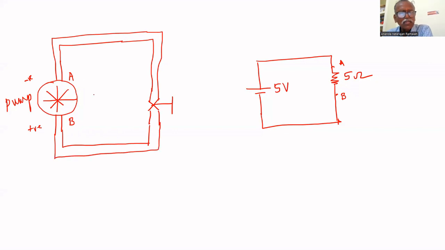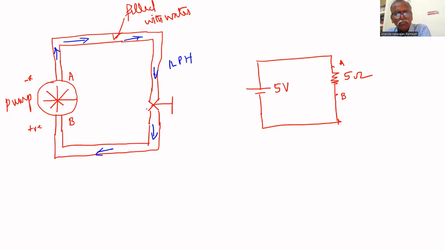So let us assume that initially the tube is filled with liquid water. If you turn on the pump, what will happen? It will develop a negative pressure here. That's why there will be a flow rate because of this pressure difference between A and B. There will be a flow rate of water, say 1 liter per hour. Here the pressure difference is developed across A and B by this pump.